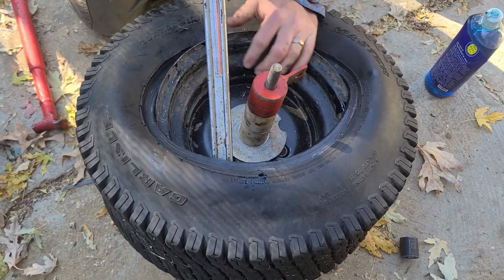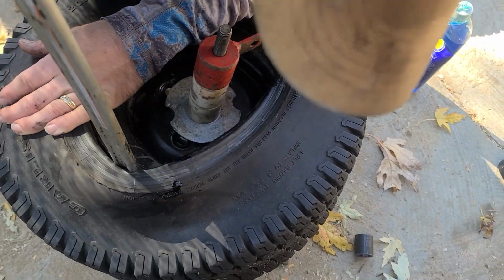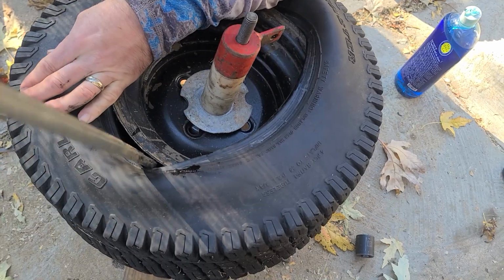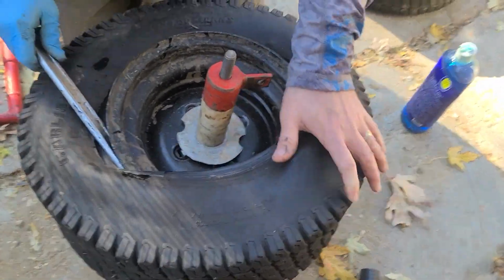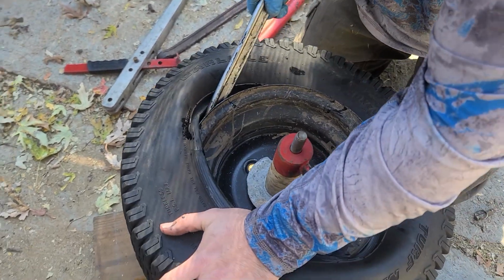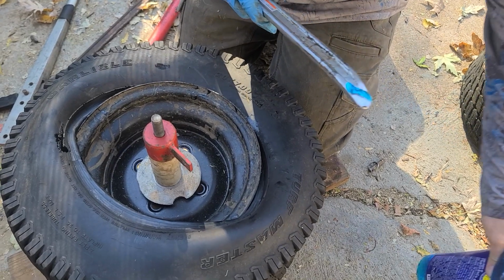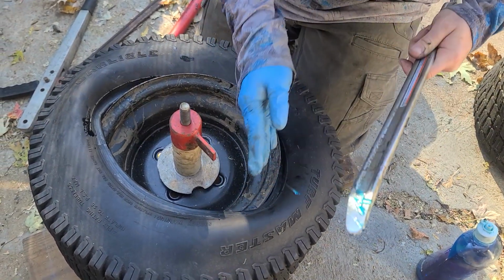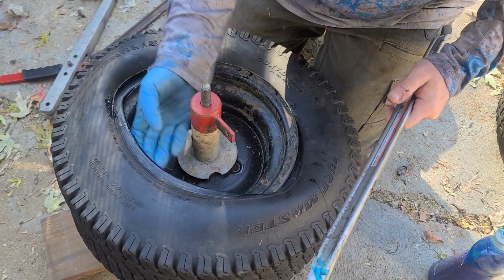Sometimes you just gotta push it in there an inch at a time. No, I got it. I'm doing what you're doing. Nope, nope, nope. It's there. It's further. You can see. Just very slow. Especially when it's cold like this. You can tear the tire, so make sure you keep soaping this up. Make sure you soap that again. It kind of slips off some of the time while you're working.